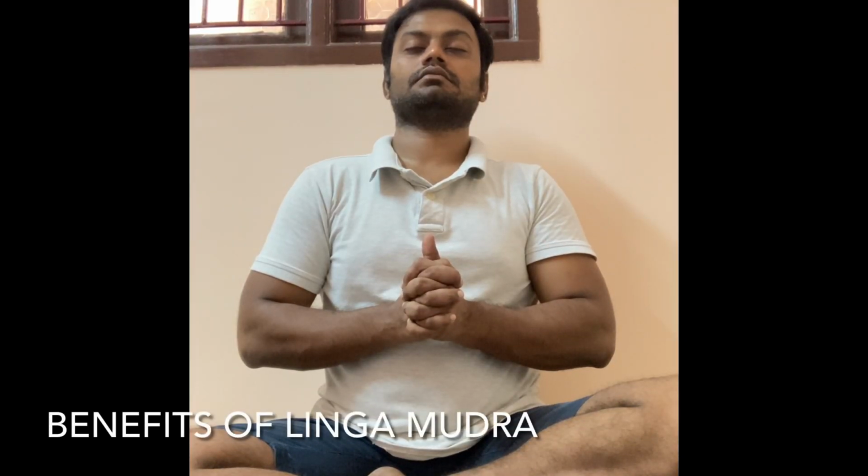Now let's talk about the benefits. This mudra strengthens the lungs, helps fight infections, and will help to cure cough, cold, sinus and asthma related issues. This also strengthens the liver and abdominal sections. Helps reduce excess fat from the body, aiding weight loss. Helps improve masculinity. Improves digestion and metabolism. This mudra also helps heal physiological stress. People who feel heavy-hearted can practice consistently to notice a good difference. This practice helps to cleanse the body from germs and infections.